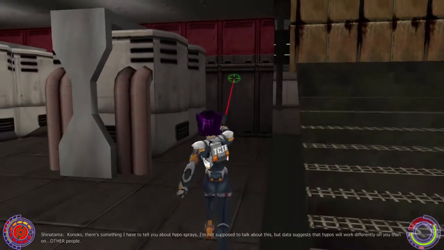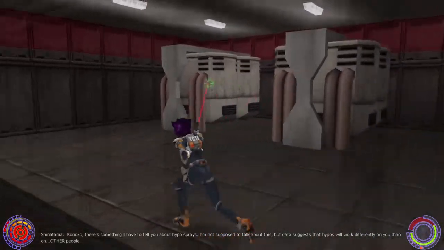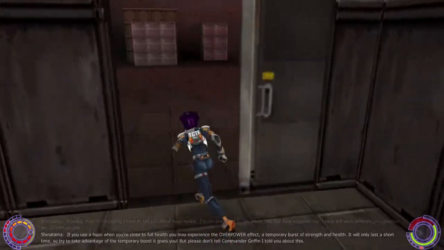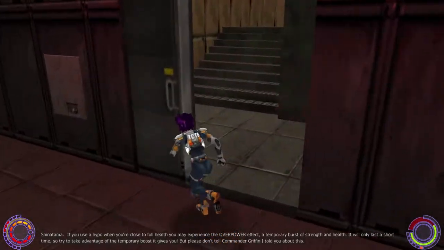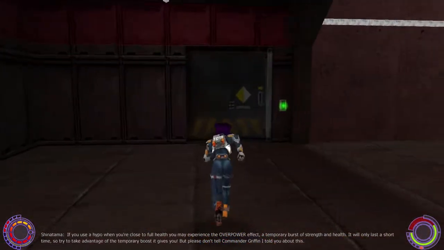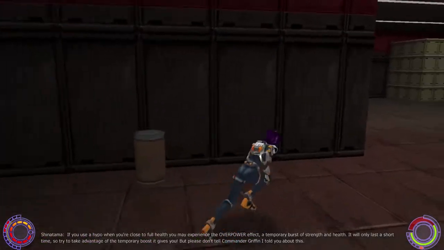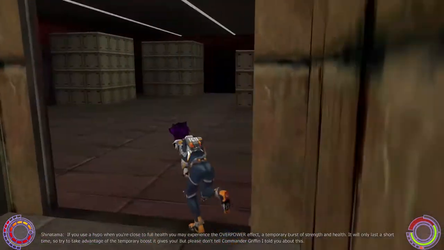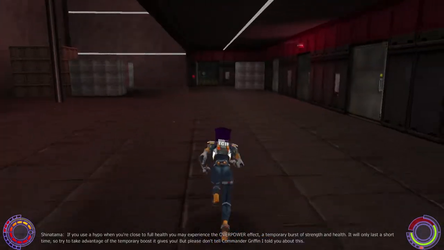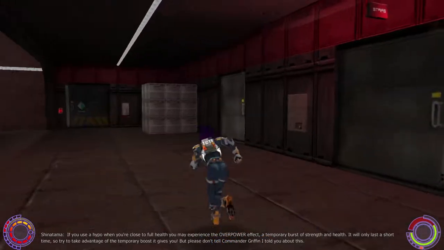What is this stairwell? Other people. If you use a hypo when you're close to full health, you may experience an overpowering effect, a temporary burst of strength and health. It will only last a short time, so try to take advantage of the temporary boost it gives you. Please, don't tell Commander Griffin I told you about this.